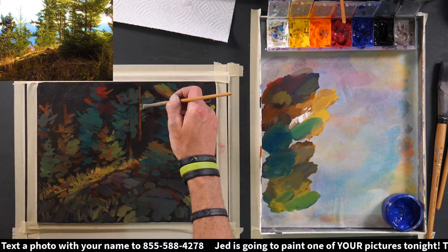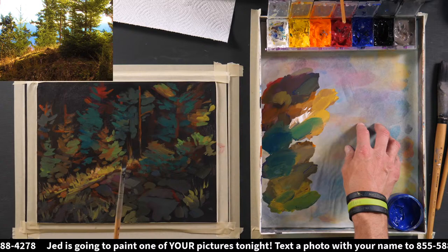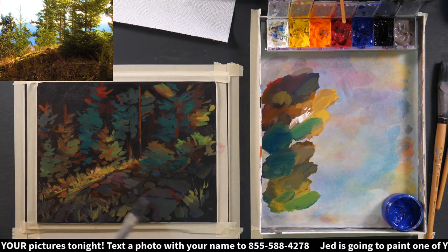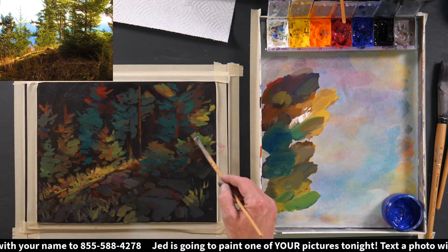Okay, question. How long does your paper last in your palette, and do you clean it after you finish the painting? I do clean it. I just cleaned it. I usually leave it in here and clean the whole thing. I'll clean the top, but then at least once a week I'll take the whole thing out and squeeze out the sponge. I'll put fresh water in the whole thing, maybe every couple days if I'm able to, because the water will get a little bit, let's just say, nasty, so you wanna clean it out and make it fresh as much as you can.